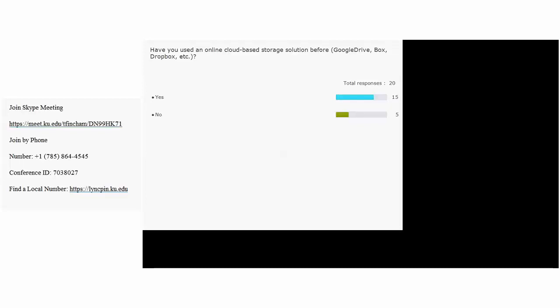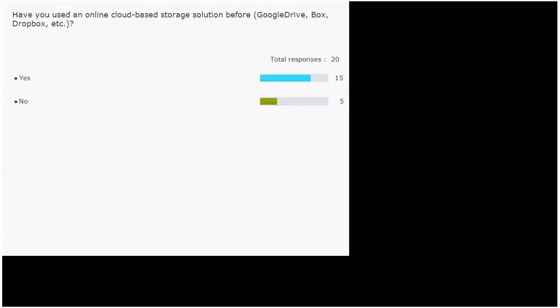Okay, great. It looks like three-quarters of the room has. That's great. So when I talk about OneDrive for Business, you'll be familiar with some of the features because they're the same as they are in other online cloud-based storage solutions.